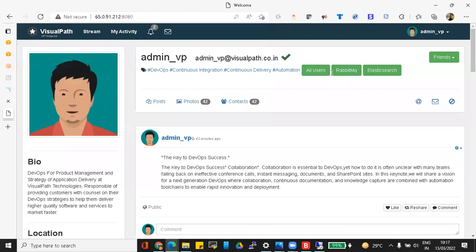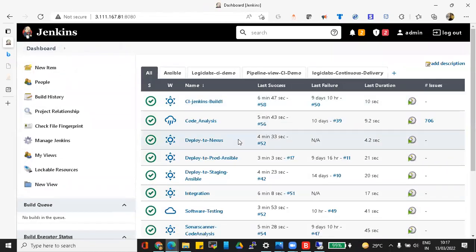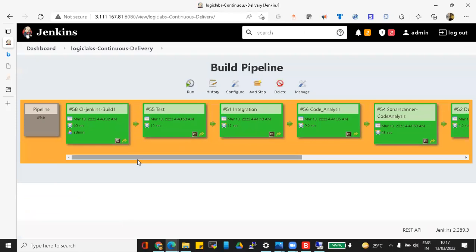Perfect. And there are a few things like I can verify whether my messaging queue is working properly or not, whether my cache is working or not. But that's not the scope of this project, guys. The scope of this project is to understand whether the entire pipeline is working properly or not. So to give you a small visual appeal, we can just create a new view and see. Voila, we can look like this.